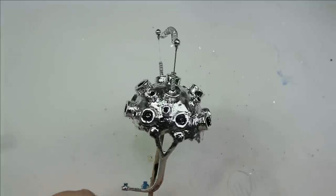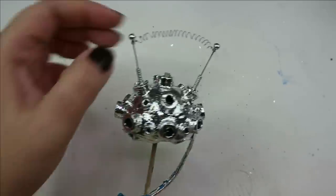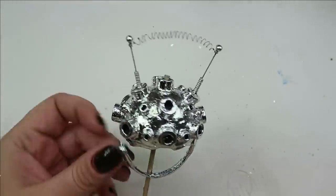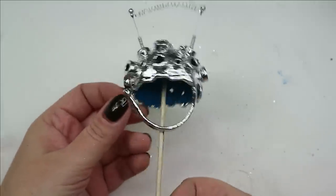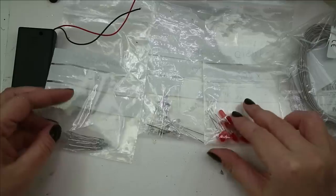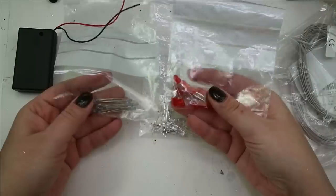So guys, this is how the helmet looks at the moment, and right now we're going to do something really exciting. We're going to play with electricity. Super excited, really. I bought a bunch of these LED lamps, and now I'm going to connect wires to them, and then I will install these mini lamps into the holes in the helmet.